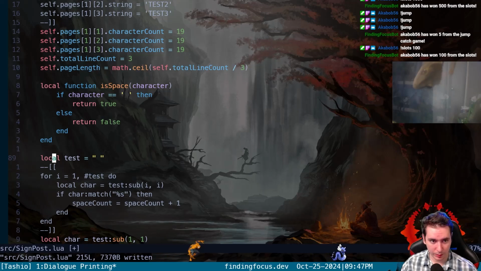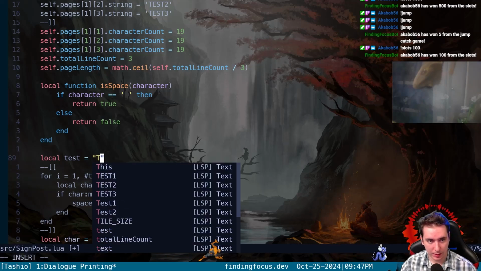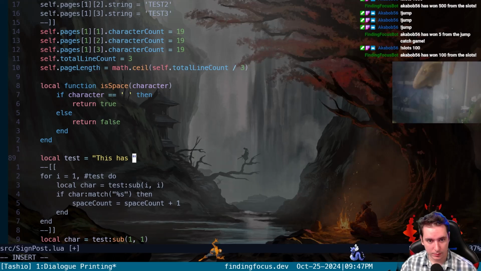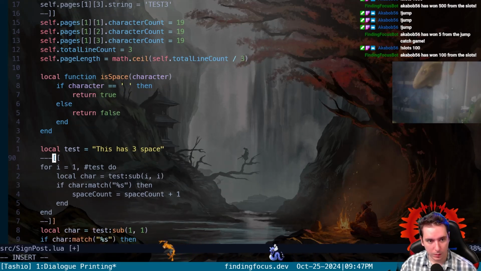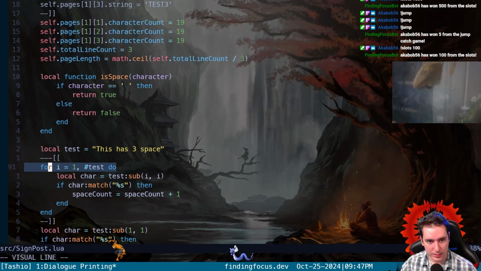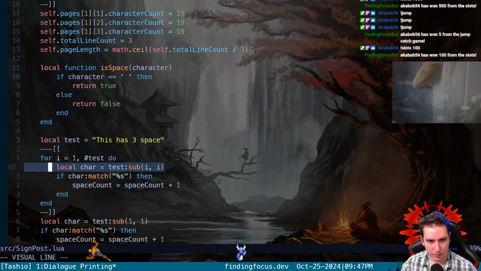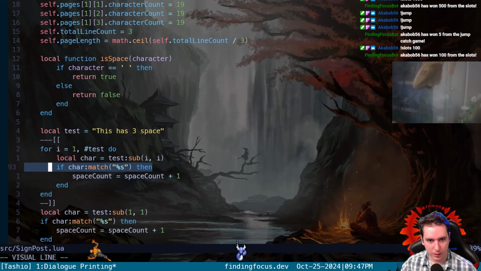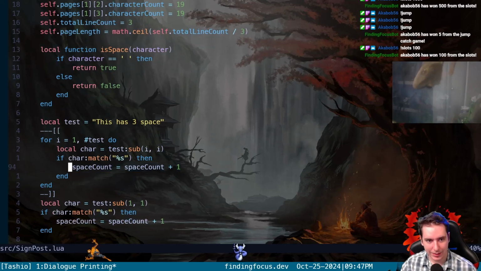If we go ahead and try this again and say this has 3 spaces, and then we do our old method where we cycle through the text, extract the character, do the character match for a white space, increment not space count, but self space count.